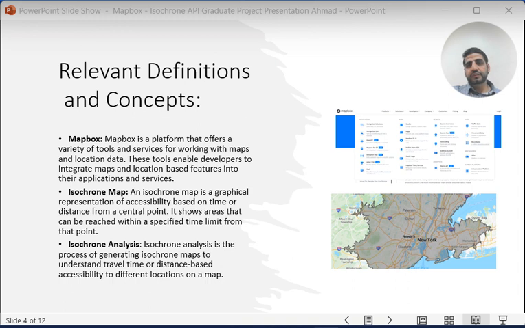Isochrone analysis is the process of creating these special maps to understand how long it takes to reach different places on a map, like we saw in the map before.